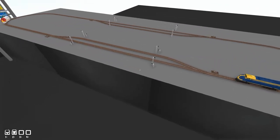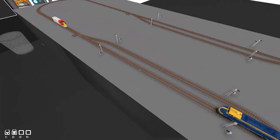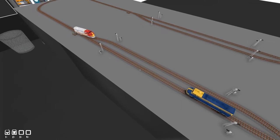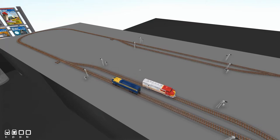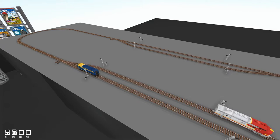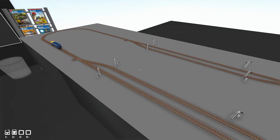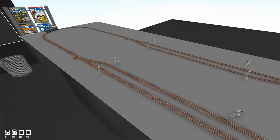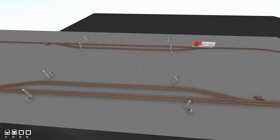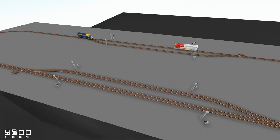We're going round again. Now the blue one's going in the siding, so it should slow down and then stop, and it is doing. And the white one's going to pass. And then the blue one will start moving again because the line in front's clear. It's actually quite amazing, this. Very clever how they program these kind of games. And the game itself is massive, I think. It's a cracking game. It's my favourite game. I give it 9.5 out of 10. And that's a good score for me. Now the white one should slow down and stop. And the blue one should cross over and pass through.